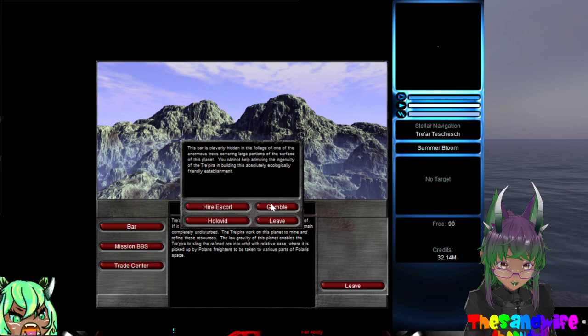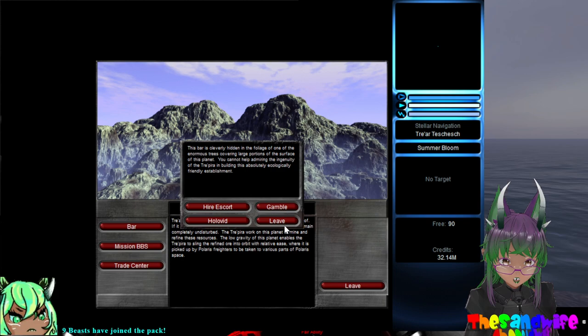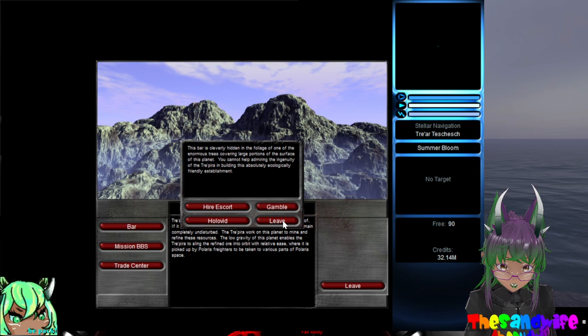This bar is cleverly hidden in the foliage in one of the enormous trees covering large portions of the surface of this planet. You cannot help admiring the ingenuity of the Trapeer in building this absolutely ecologically friendly establishment.